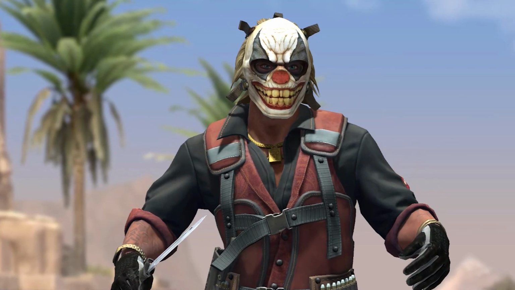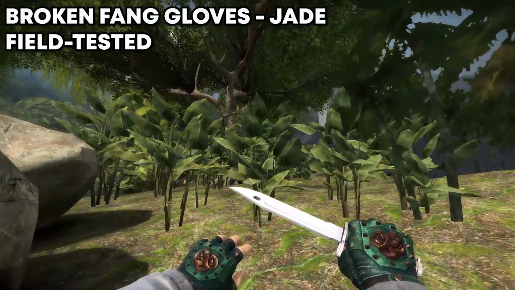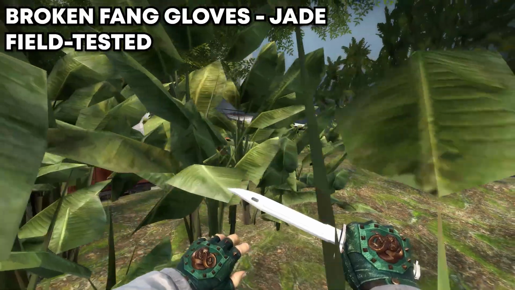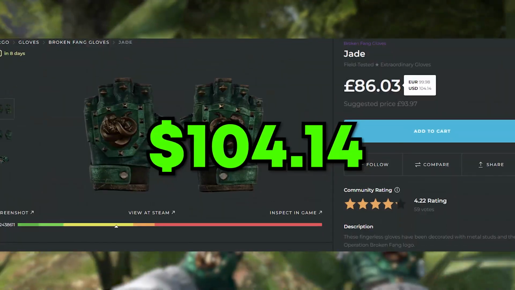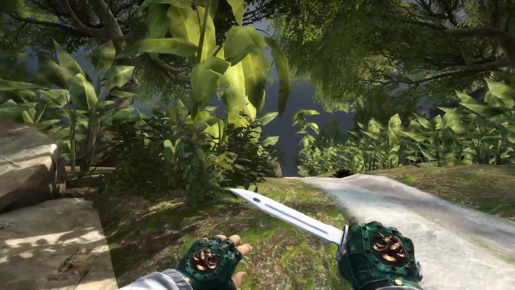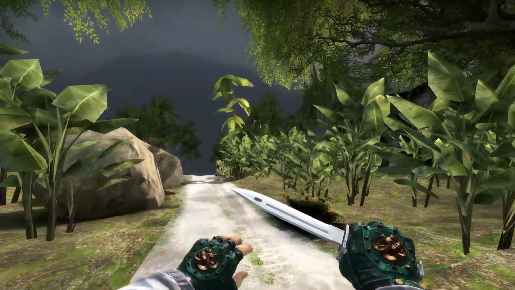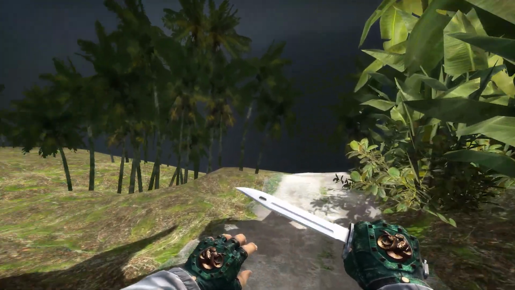Because you guys have been requesting gloves for these videos, I've chosen the Broken Fang Gloves Jade in Field-Tested, which you guys can get for $105.73 on the Steam Marketplace, or just a tiny bit cheaper over on Skimport at $104.14. I mean, guys, they're just a nice budget pair of gloves. A lot of the other green pairs of gloves are a lot more expensive than these. So yeah, if you're trying to get a green loadout on a budget, these have to be on your list.